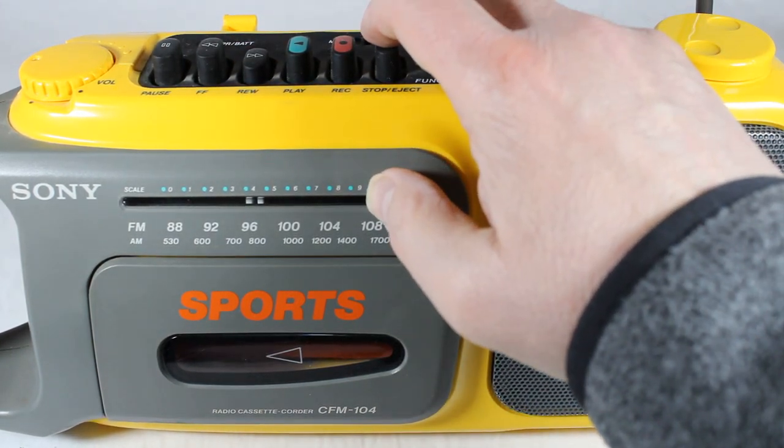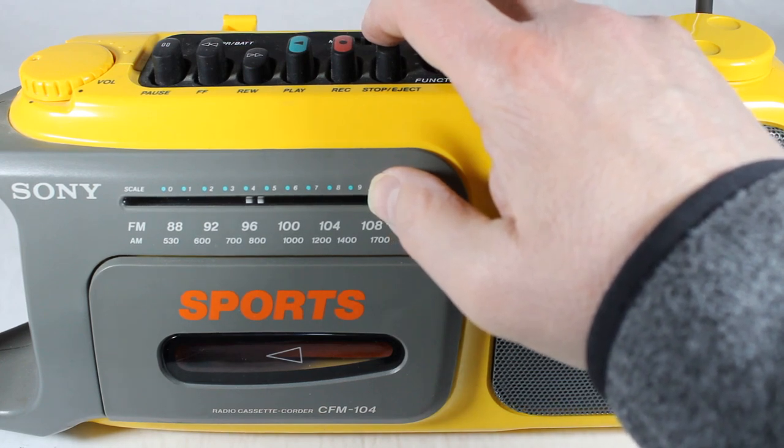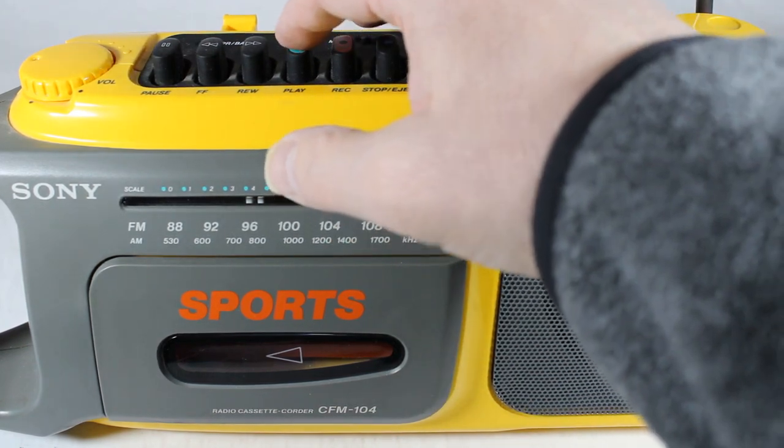Okay. I think it's trying to rewind. Doesn't look like it's doing a very good job of it, though. Let me just stop this. Hit play, see what happens.